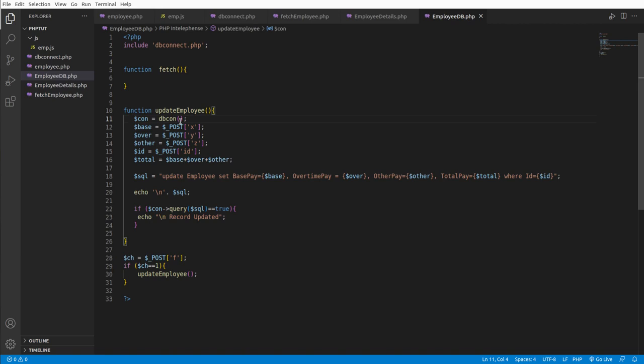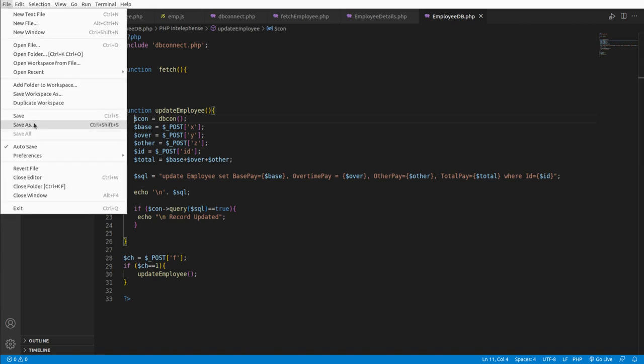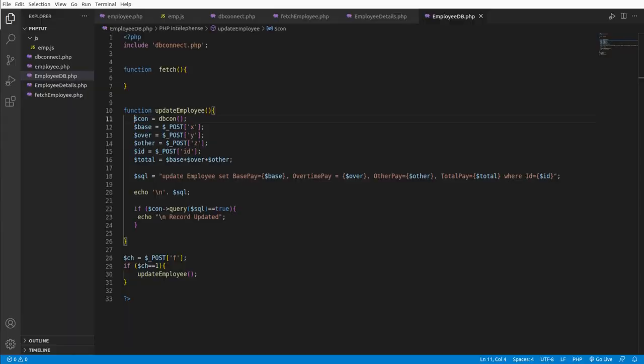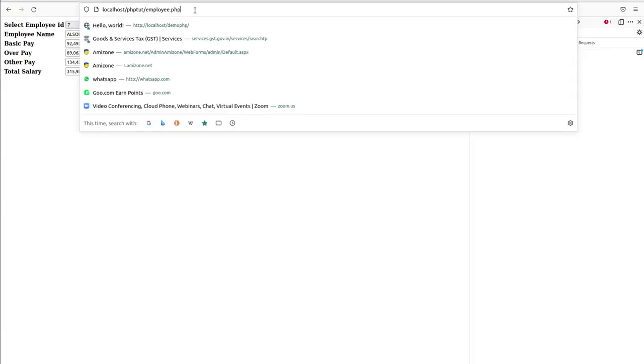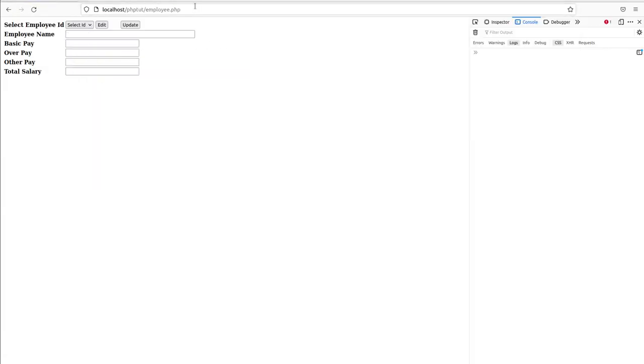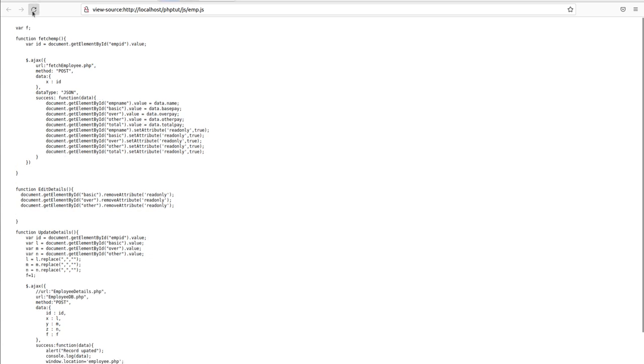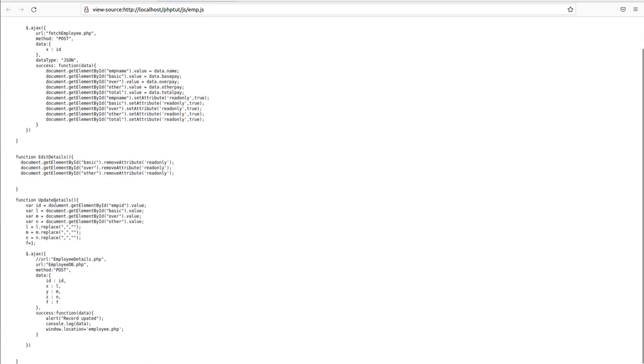Now let's see whether with this we are able to update a particular record. It's already in autosave mode, so now let me refresh this. I will check my JavaScript file. The function for update table URL is employee db.